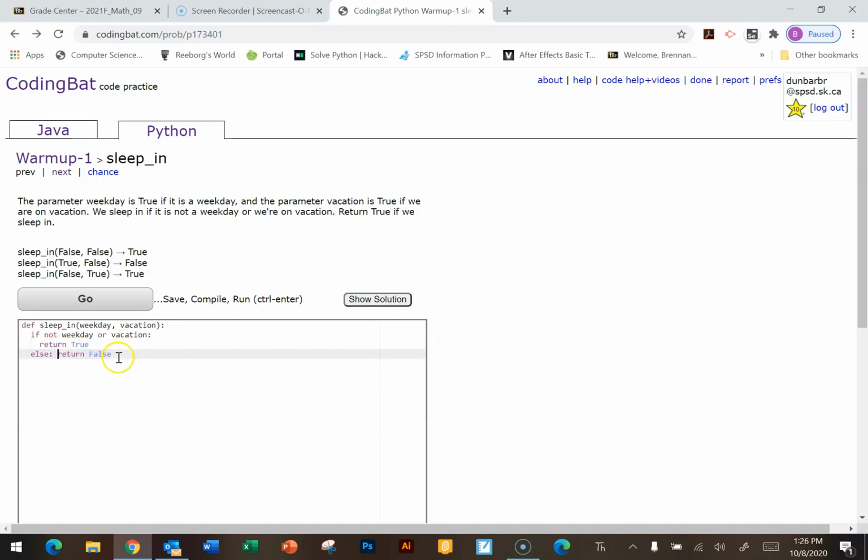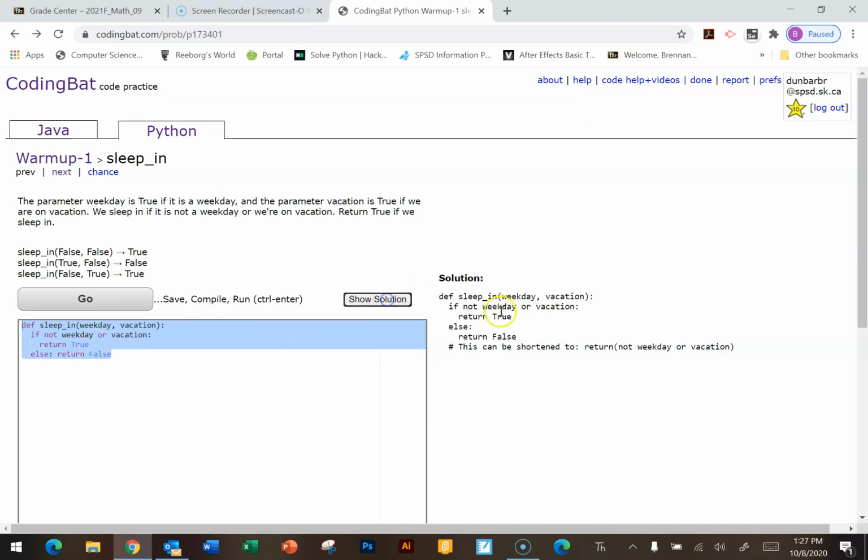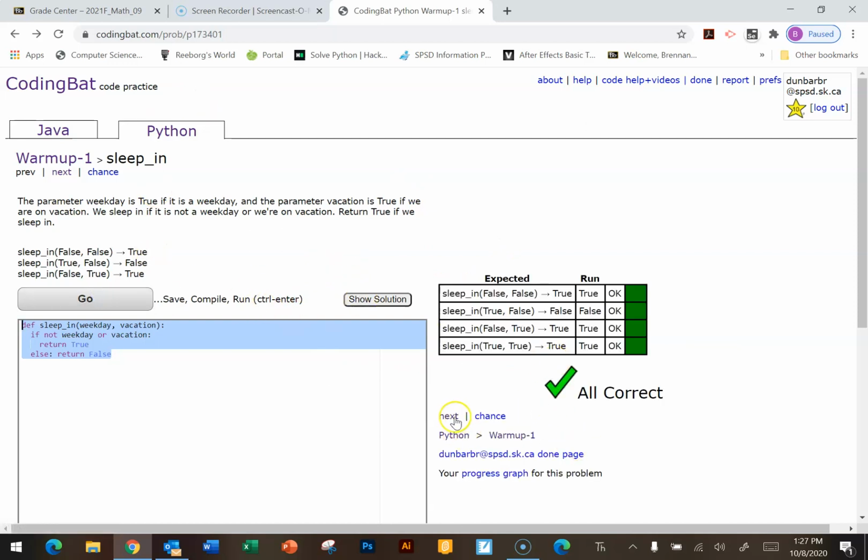So I managed to take my code and do the exact same thing in only 4 lines instead of 7 lines or however many I had. And ideally, when you check the show solution box, your solution is about the same size or maybe even a little less than that. So my solution was, at the end of the day, pretty much exactly the same. So that one was okay. And let's do the next one.